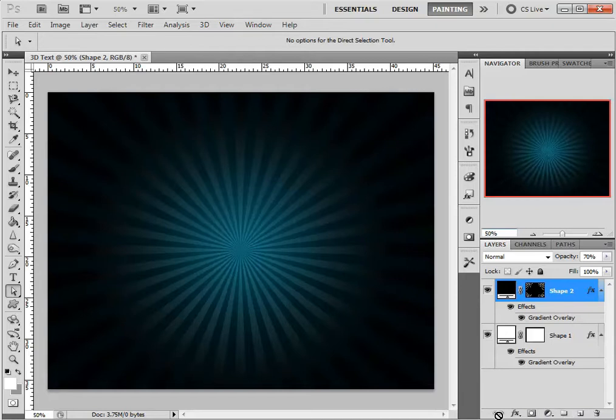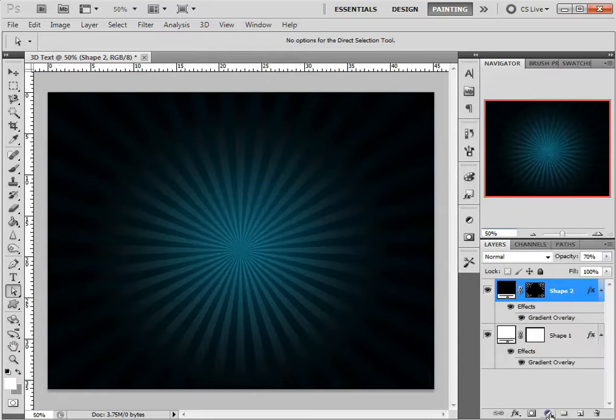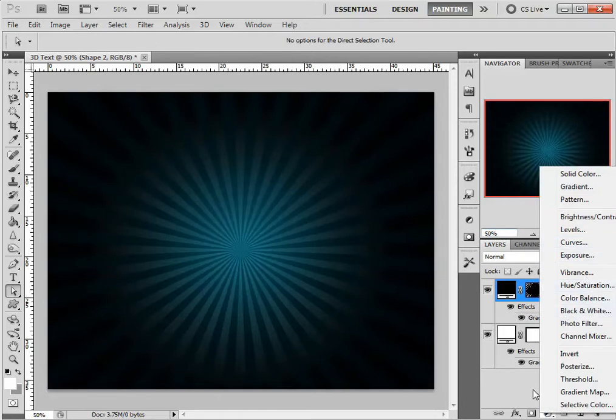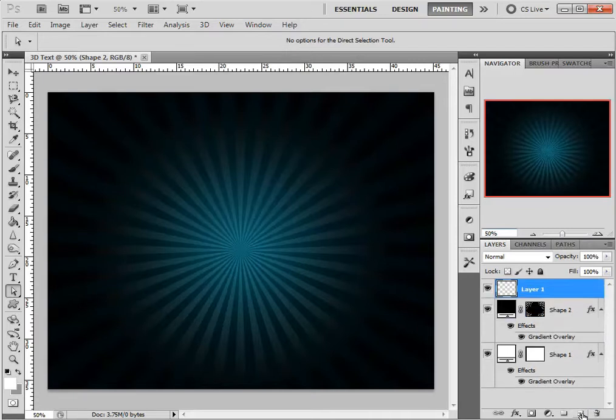We've got link, effects, and I believe mask. We've got this curious chappy where we can add all kinds of stuff to it. I think all these settings: hue, saturation, curves, folder, and finally layer and bin. So what we want to use is a new layer. If I click on this guy down here, we've created a new layer.